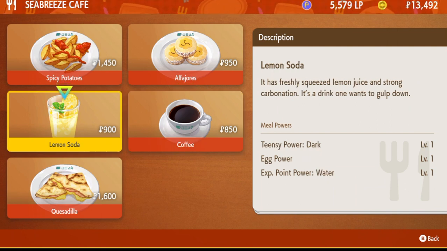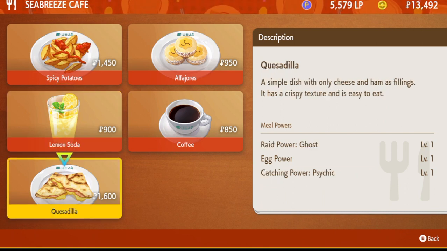Lemon soda. It has freshly squeezed lemon juice and strong carbonation. It's a drink one wants to gulp down. It sounds really good, and honestly, it just sounds more like lemonade with seltzer water added, not necessarily a soda, as one would think of in America, which has just the syrup or whatever added. It sounds healthy for a soda though.